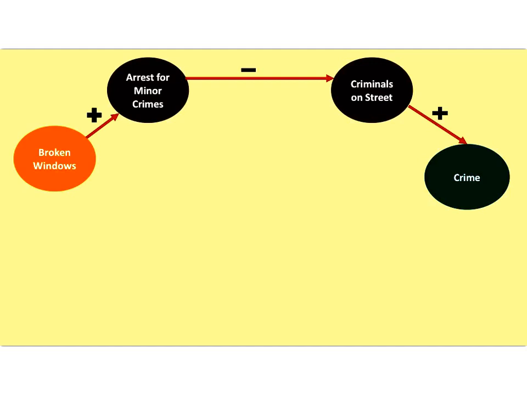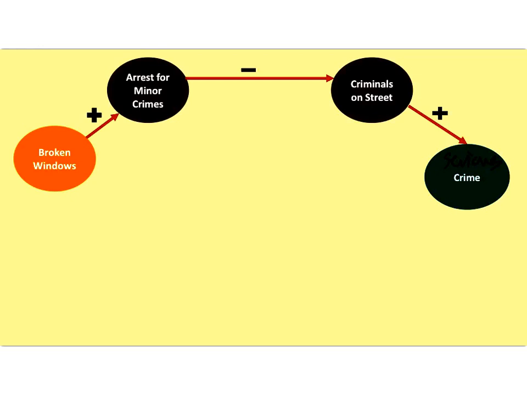Let's think about how plausible it is. If those are really small minor crimes, is it true that the people committing them will be locked up for a while, keeping them off the streets and stopping them from committing more crime? And in particular, will it stop them from committing major crimes, serious crimes? Let's focus on serious crime as an issue. Violent crime, serious property crime, since that's what people care most about.